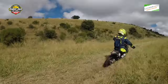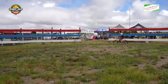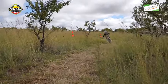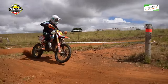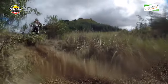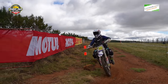Very solid and consistent rider is van Schalkwyk, always bringing home points position. Hannes de Beer climbing the ladder up into a number four. Remember, this was out on the big course, the same track that the ladies would ride and the pro would ride in the afternoon. Mackenzie Bam, good in the gate as well. Looks like she popped out of the hole shot queue in the number two spot. Just dropping back one position, but staying on the lead lap. Mackenzie Bam still also getting used to that 85. It seems like every ride she gets better and faster.